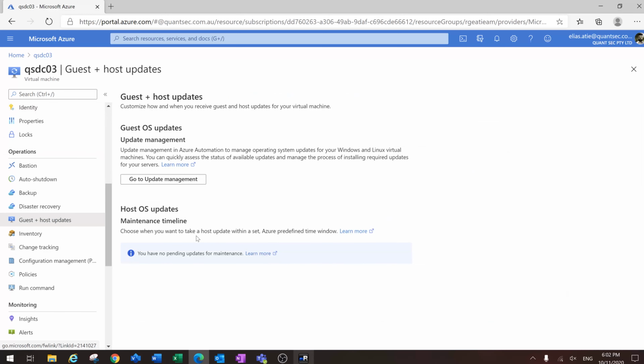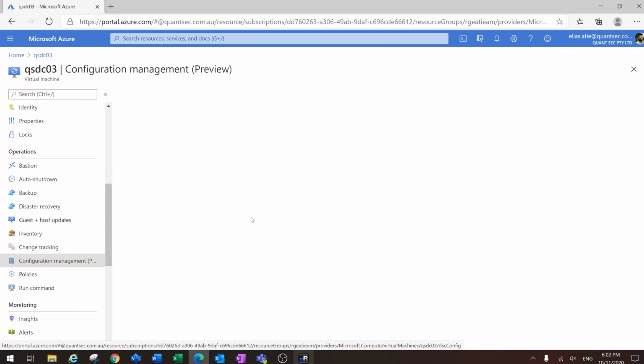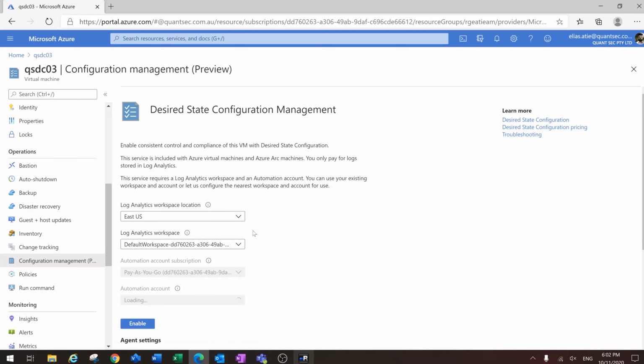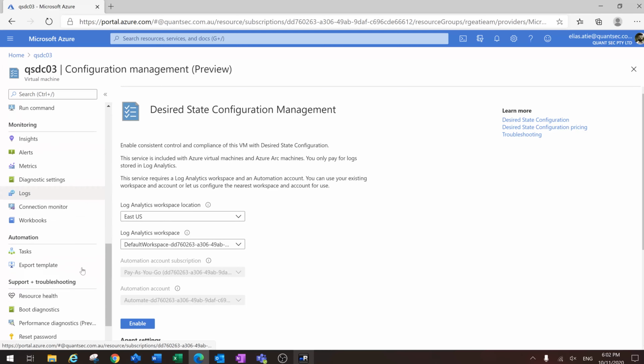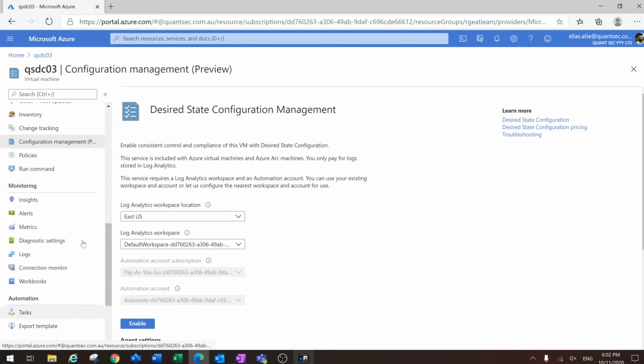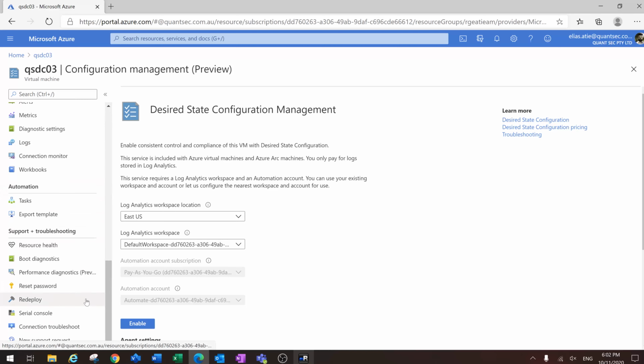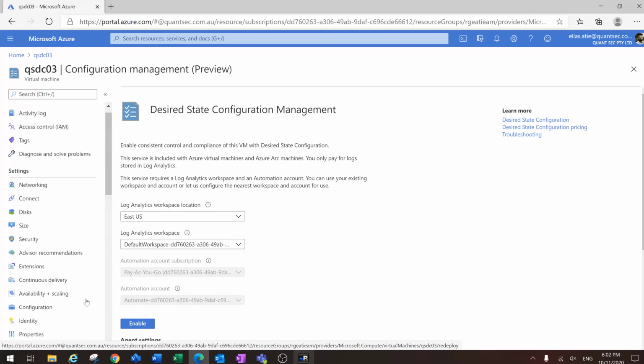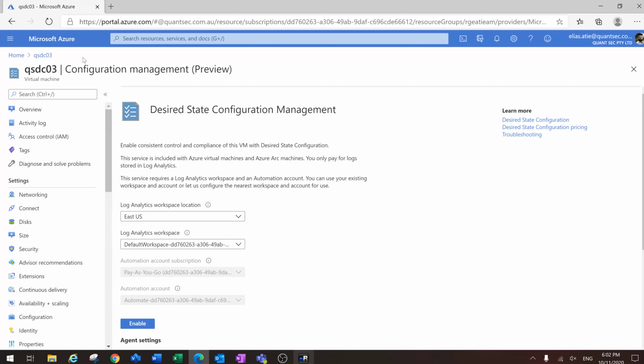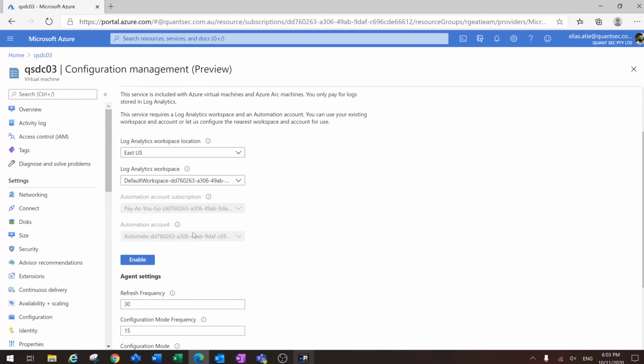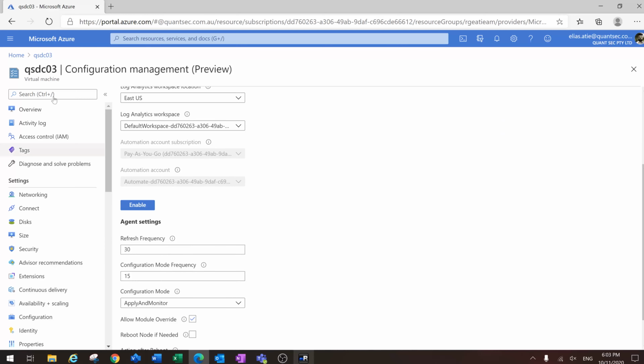We got guests and host updates. That's probably thanks to the change management agent that we put in there, or the update management one. This one should be the change management one. So we have a lot of features that are now available to us that we can use straight away, which is great. We should also be able to see it in log analytics if we have any of those workspaces like in here. So obviously I just need to enable that. I'm not going to do that for now.